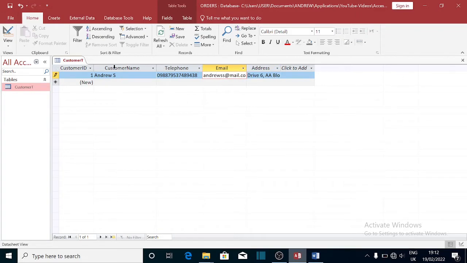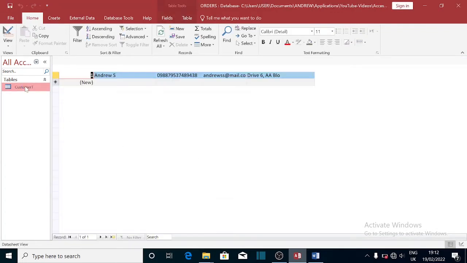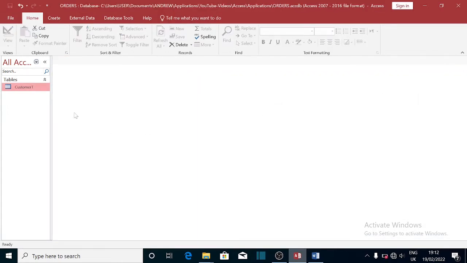I'm just typing any sort of data, but this is how you can capture information in a table. Having done that, you close. Now I've captured some information in the table, and the good thing is Access automatically saves the information. So you see how we have captured some information in this table.